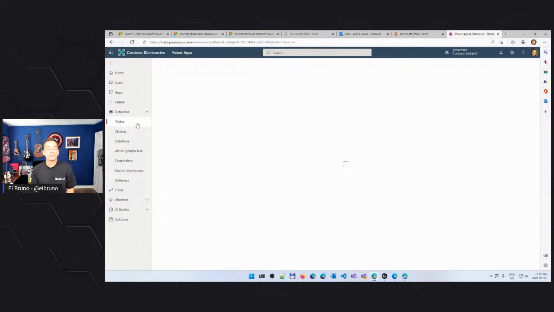So let's see the tables. And I remember, this is an environment that was created out of the box, so it's going to have all of the tables that are provided by the common data model. And we are going to see if it's going to be live today. We are going to see accounts, phone calls, logs, customers, a lot of tables that are already predefined and already defined here.